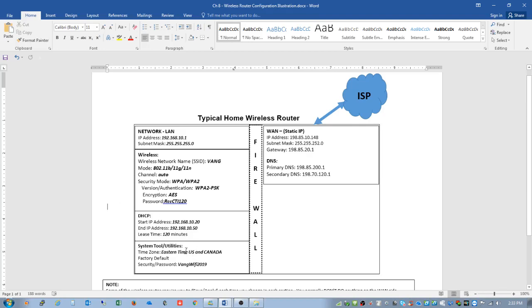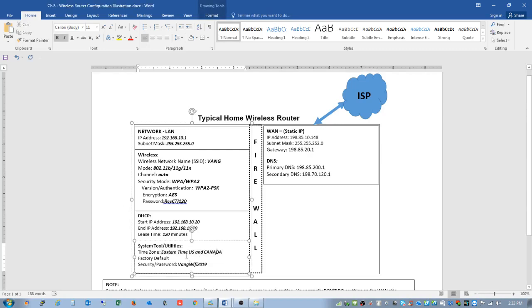Now the fourth category that you might consider changing is the time zone. Now we are living in the Eastern time zone, so you need to change that to Eastern Time, US and Canada. And the last thing that you probably will need to do is the password. This is the admin password. To get into the wireless configuration screen to modify or make any change in here, you must know the password.